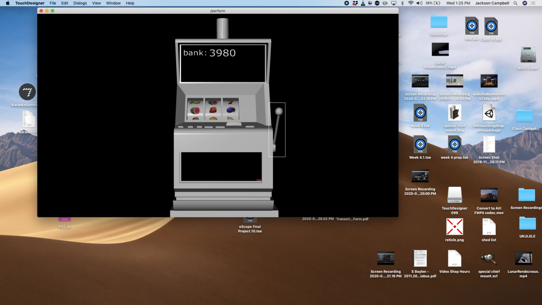When you are going to play a slot machine, what's the first thing you do, and how does the machine respond? So what do you do when you want to play a slot machine? What's the first thing you do? You put a coin in, right? Because it's not going to play for free. So in our game, we'll probably make it play for free, but we'll eventually add a bank where you have to have money in the bank to be able to pull the handle. And if you have no money in the bank, it'll say you'll need to add money to the bank before you can play. So you put your coin in.